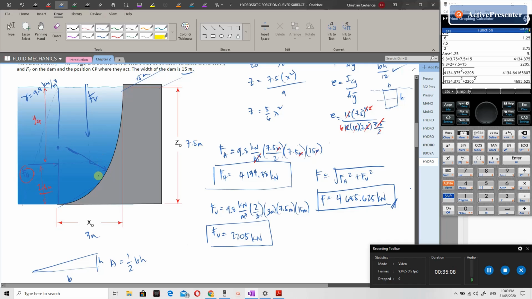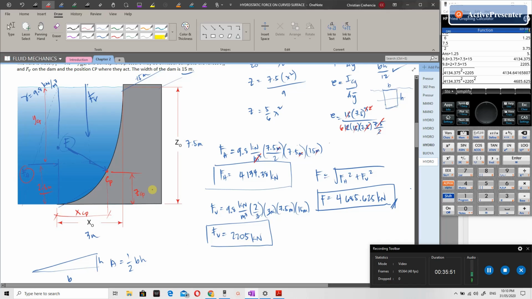Okay. So let's say ito yung ating force F. So kailangan natin malocate itong point na to. So somewhere dito, let's call that yung ating CP. So ano yung location ng CP? Okay. So let's say this is distance XCP, then this is distance, hindi siya Y, so Z CP, the center of pressure.